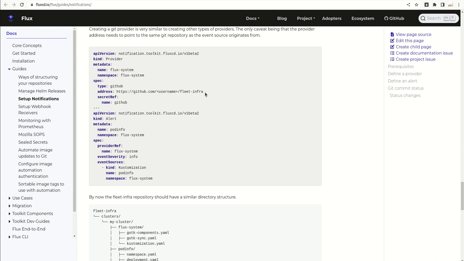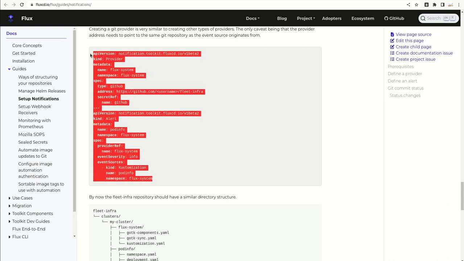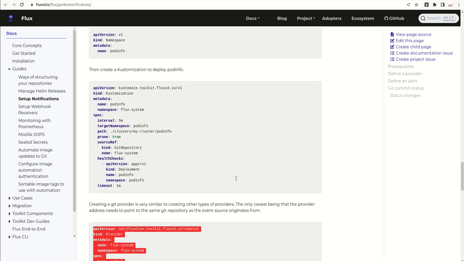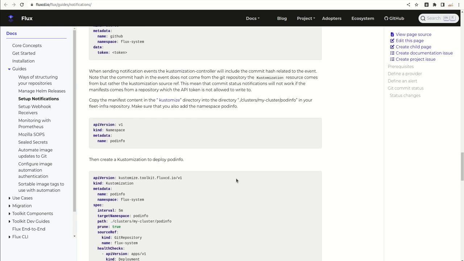That means it will be referring to this GitHub repository, and it will be notifying events with the severity level of info. The event source for this alert will be kind Kustomization, which is in the flux-system namespace, as given in this example. So for this alert, the source is this Kustomization. That is what is mentioned here. So three things we need to do.